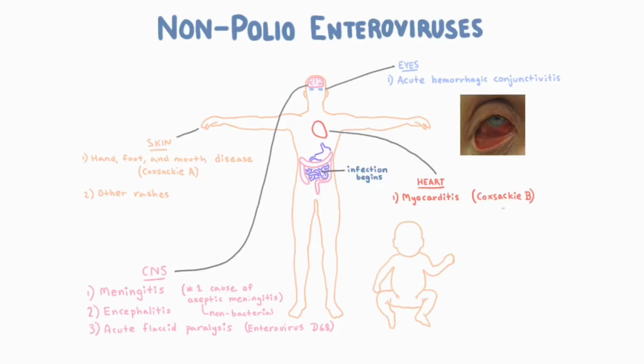And the reason for that is that newborns can't mount a normal immune response. They can't make their own antibodies. Usually they're protected by maternal antibodies. But if a pregnant woman gets an enterovirus infection just before delivering, she could potentially infect the baby but not have time to make and provide protective antibodies against that virus, because those take a while to make. And babies in this situation are at really high risk. They can get disseminated infections of the heart, brain, liver, and more. So those are the most important presentations of enteroviruses.